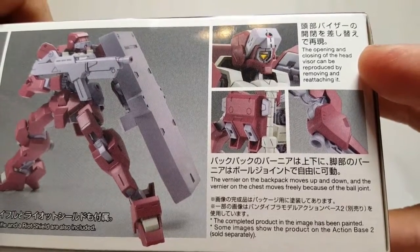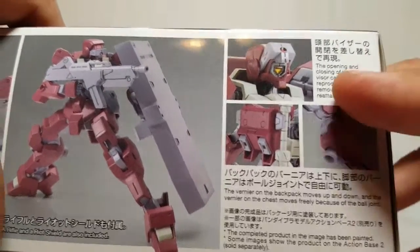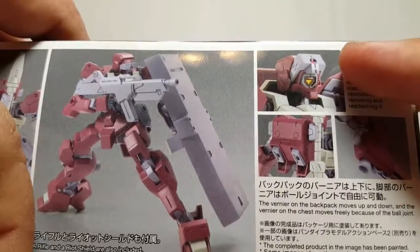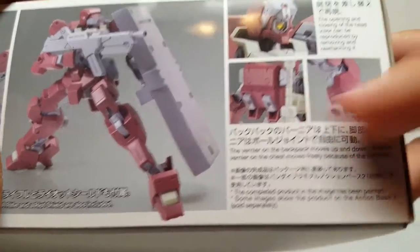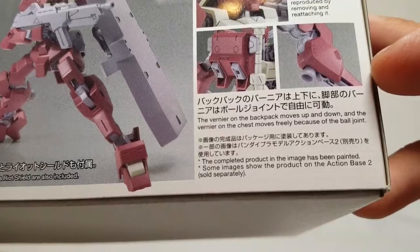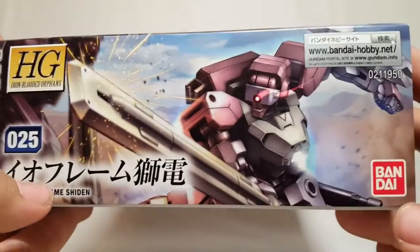Here, opening and closing of the head visor can be reproduced by removing it and reattaching it. Yeah, that's true. They could have had a much better hinge gimmick there, but I guess because they wanted you to be able to replace those, you just kind of pull it out and move it around. You get a shot of the thrusters and or weapon storage there, so you get the thruster on the back. Completed product and image is painted. Sometimes it's just like, I didn't really need a translation for that, guys.